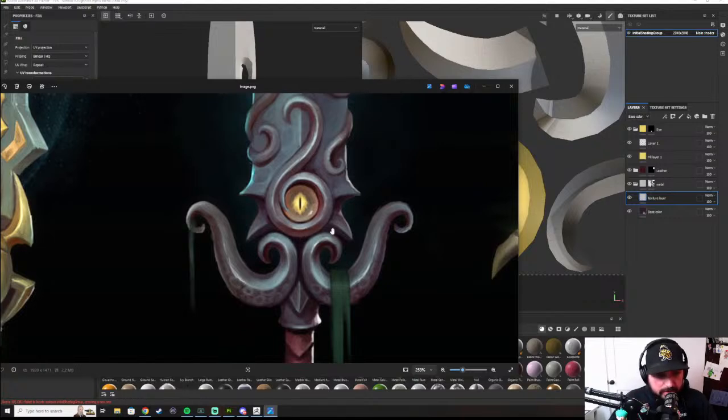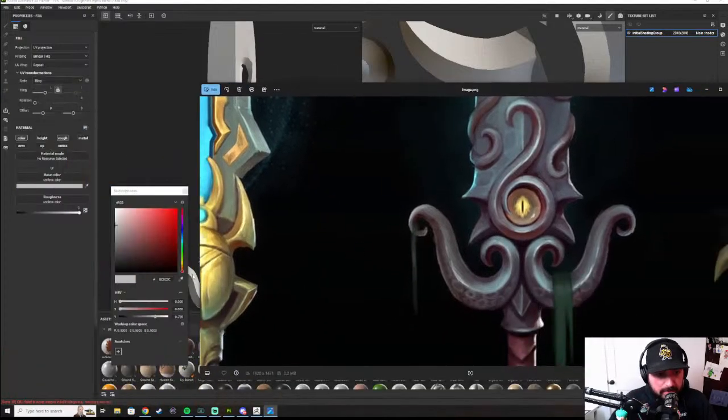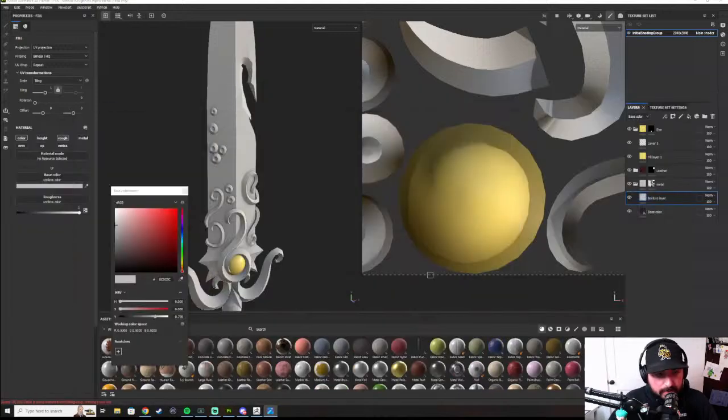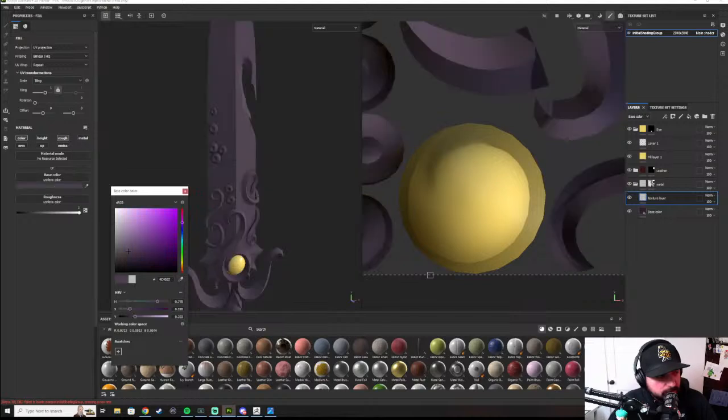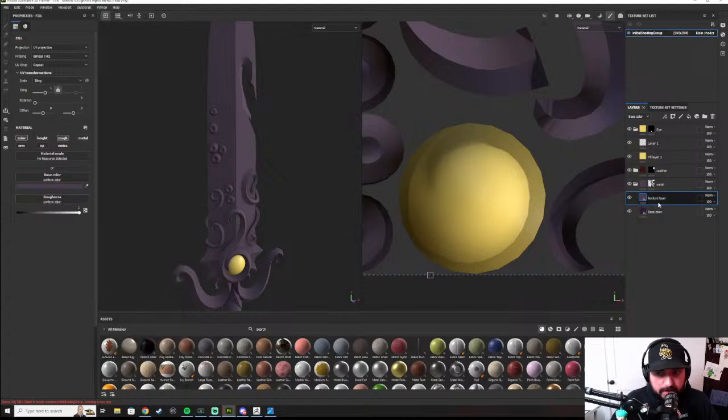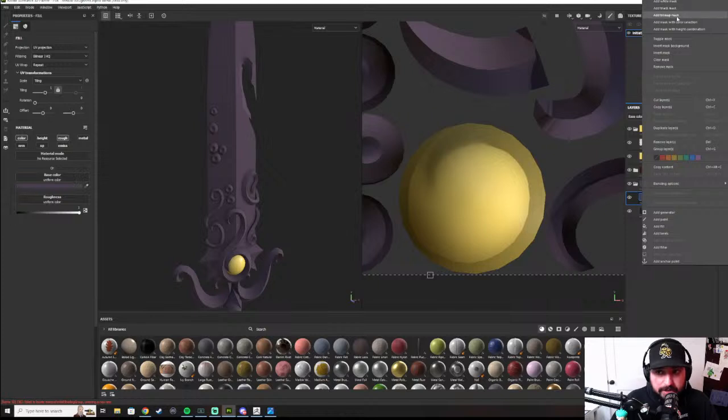So I grabbed a really dark color, but I'm going to grab maybe a mid-tone here and do some of this. And I'm going to do this as the edgewear. We could do an edgewear layer. Let's do this as the surface texture layer though. And I'm still going to grab a mid-tone, and just try to give it some variation in color a little bit. So it's a little bit lighter, right? That's great. And then I'm going to go through here and add a generator to this.